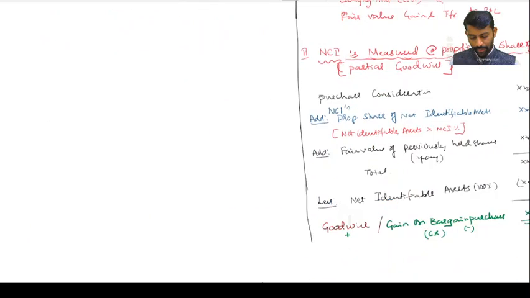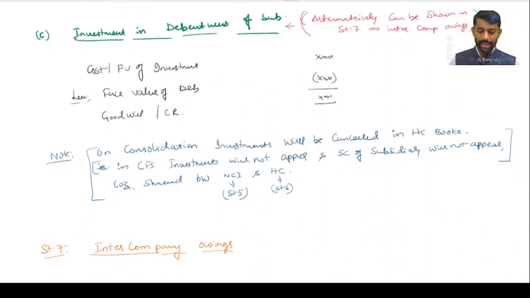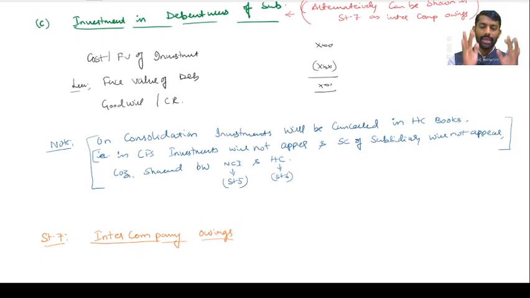Therefore, on consolidation, since you are in the holding company, only the holding company's share capital will come. The subsidiary company's capital is shared between non-controlling interest and the holding company. Non-controlling interest will appear in its own name. The holding company's share of equity share capital will be compared with the investments they made, and it is cancelled. That net change will appear in the name of capital reserve or goodwill. Got it?